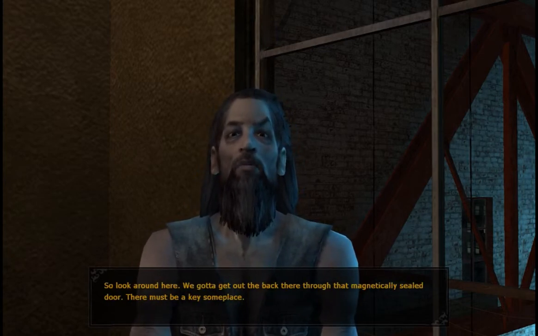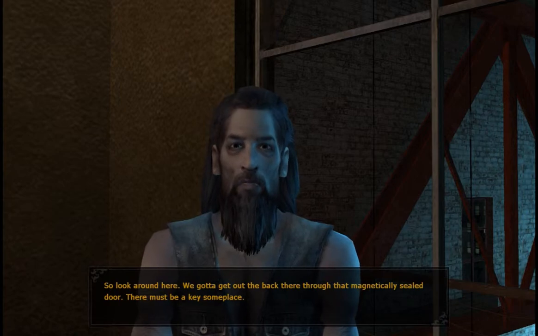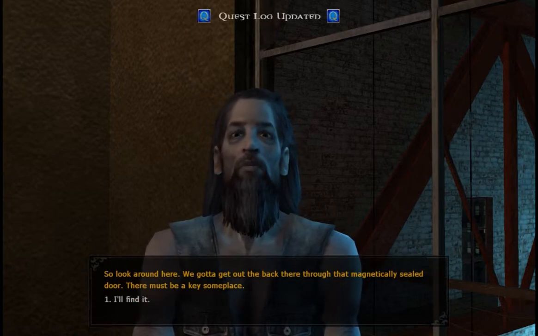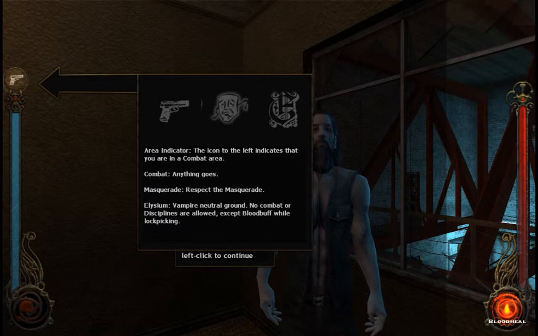So look around here. We gotta get out the back there through that magnetically sealed door. There must be a key someplace. I'll find it. Area indicator. The icon to the left indicates you are in a combat area. Combat: anything goes. Masquerade: respect the Masquerade. Elysium: vampire neutral ground. No combat or disciplines are allowed except blood buff while lockpicking.